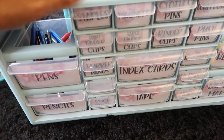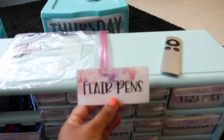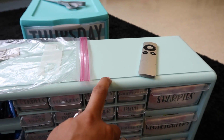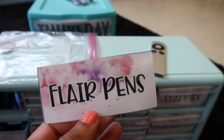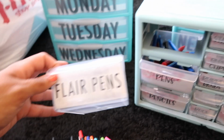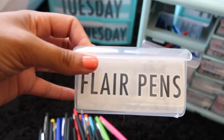And I'm doing the same to these. If you watched my classroom setup video last year, I didn't like this color with this teacher toolbox. I had painted this, it was like a battleship gray color. It's really ugly. And I love gray, but it just was not a pretty type of gray. And then I made these, and in theory, the pink and purple seem to go really well, but I don't like pink, so I don't know why I thought that was gonna happen. So I'm switching them out. Again, just a crisper, cleaner, easier to read font. That way, if I need to tell a student to grab it, I feel like it's easier to read really quickly.